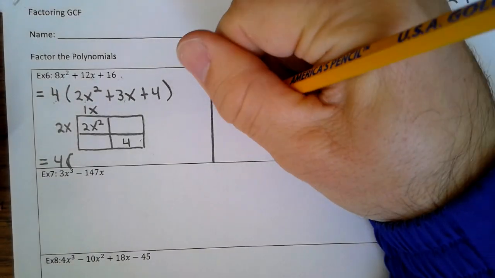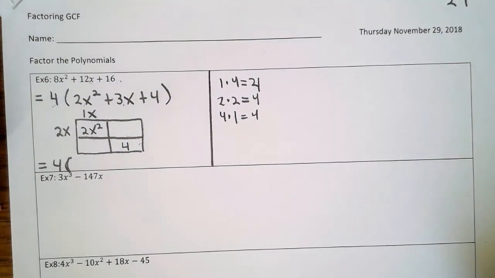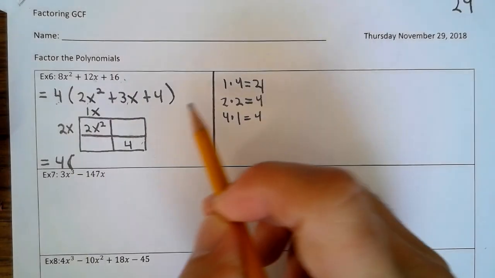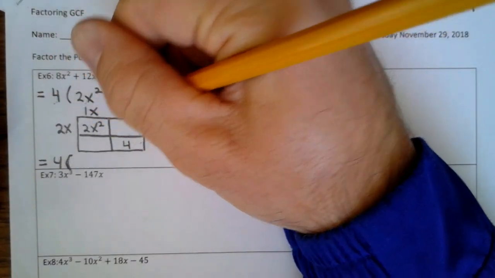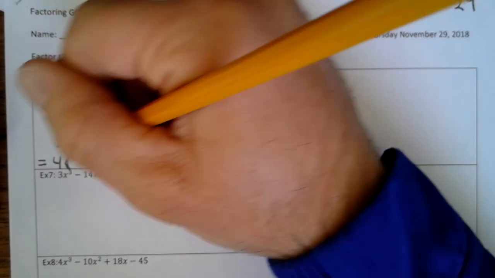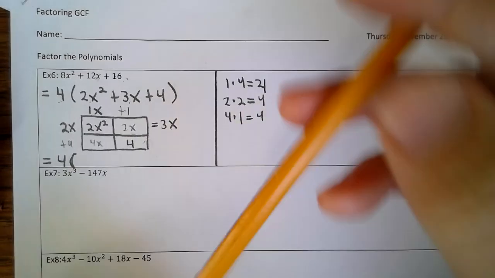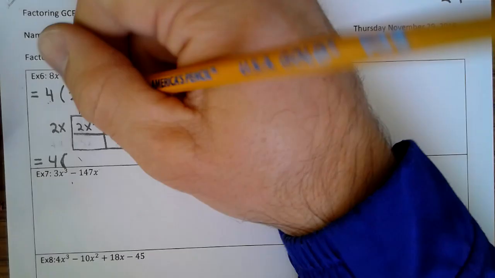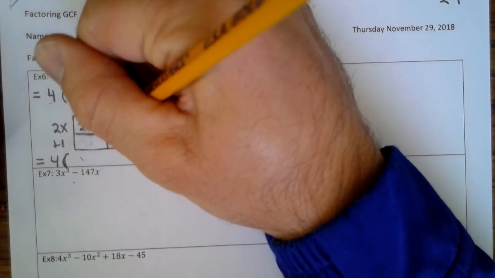All right, so now because there's other numbers on the one, we have to trial and error, and we're trying to get 3x. So we try plus 1 plus 4. Well, that's 2x, and that's 4x. That doesn't combine to be 3. So now we have to switch. So that's plus 4 plus 1. That's 8x, and that's 1x. Well, that combines to be 9x. This combination doesn't work, and this one doesn't work because we tried both combinations.